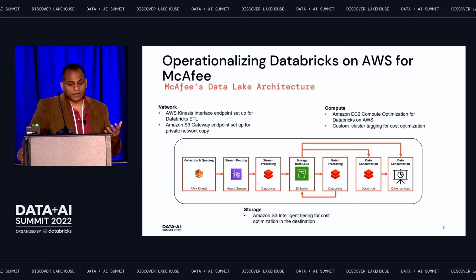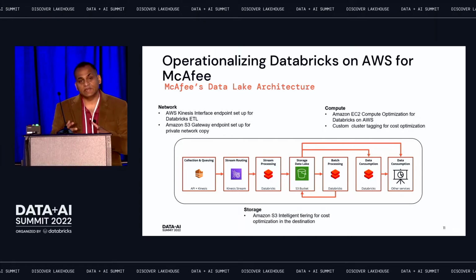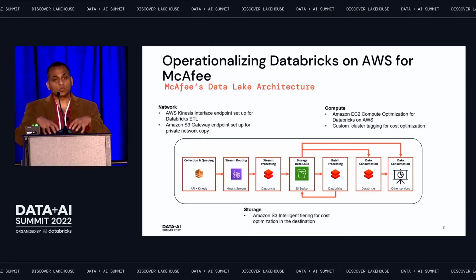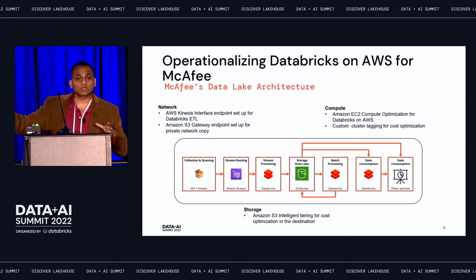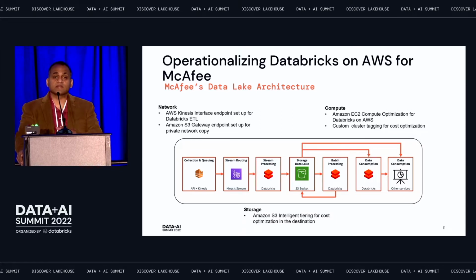The first thing, from a network perspective, is that we want to use a VPC endpoint. In the case of Kinesis, it's an interface endpoint. In the case of S3, it's a gateway endpoint. They're both VPC endpoints, which allow services that sit within the VPC to connect out. So Databricks sits inside a VPC in the control plane, and connects out to Amazon public zone services like Kinesis and S3. But when they connect out to these services, they connect over the Amazon private network backbone. We don't go over the internet.